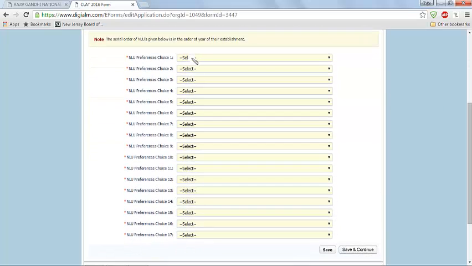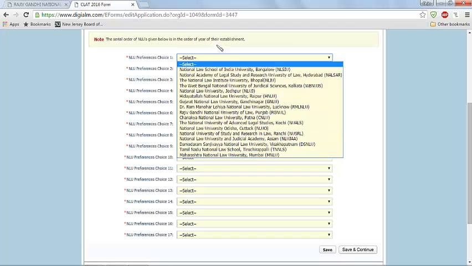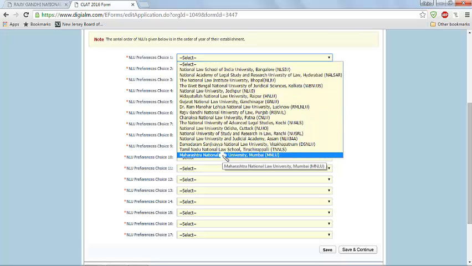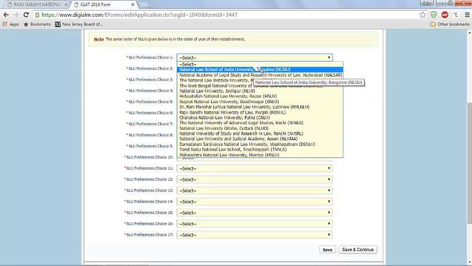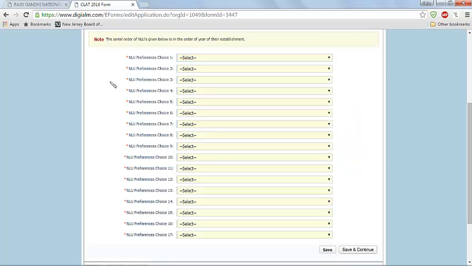What you see is you have to give your preference list. The colleges mentioned are essentially in the order of year of establishment. Obviously you will find MNLU, the last national law school to start, and the first national law school to start was Bangalore. So this is not necessarily the ranking. Let me spend time in understanding what we need to do here. This is very important. Maybe we still have time till 31st March. Please do your research thoroughly before you fill your preferences.